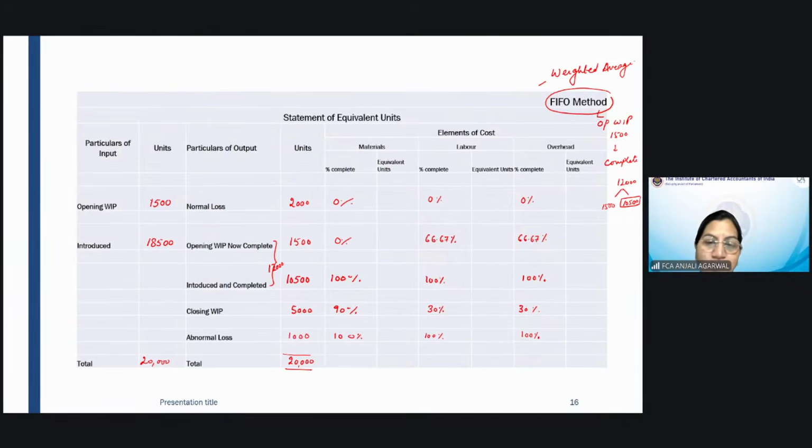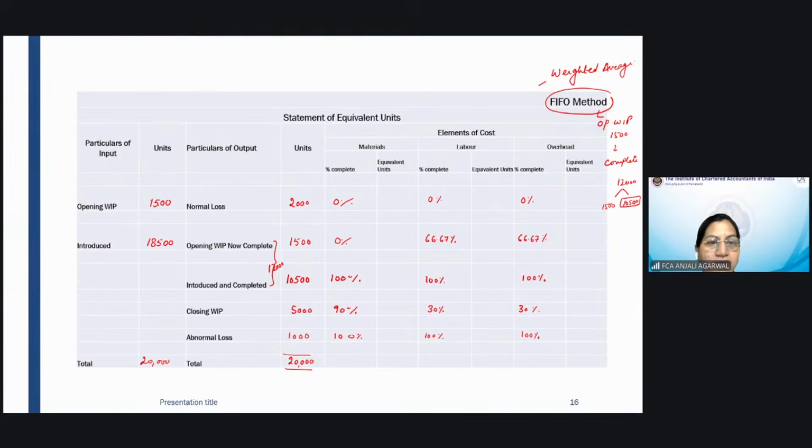Let us just focus on what the language is. If it is total input, take 20,000. If it is current input, take 18,500. If it is gross production, take 15,000. And if it is material input, assume it to be the current input. And if you want to take the opening WIP also, write a footnote, whatever you are assuming. But the questions in the exam will not be so vague. They will have a clear language, what you have to assume. But even then, if you think an assumption is required, you can do that.